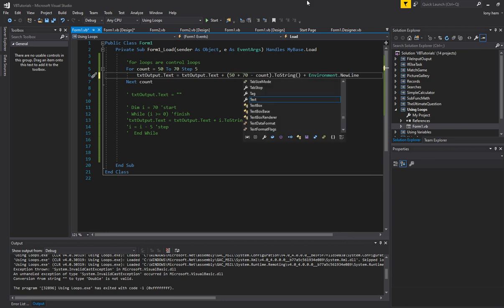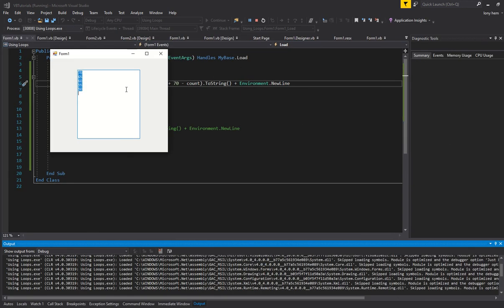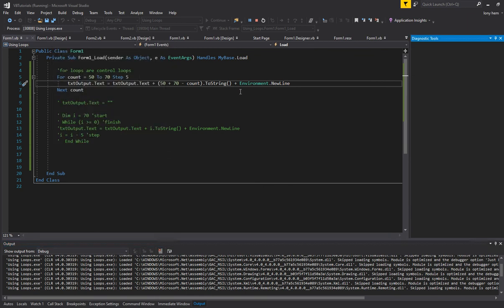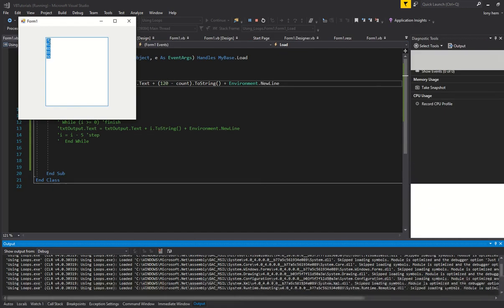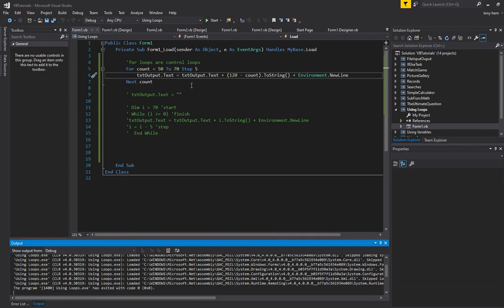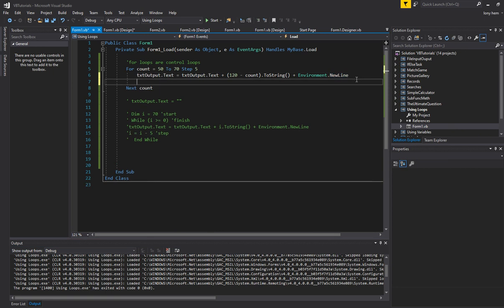But this is 20, and then it'll go down to, and when this reaches 70, this is 0. Yep. So really I should be adding, there you go, 70 to 50. So really, this thing will count from 20 down to 0, then you need to add another 50. So really, we're adding 120. Well, now it's counting from 70 to 50. So you basically use a bit of maths to sort that out.